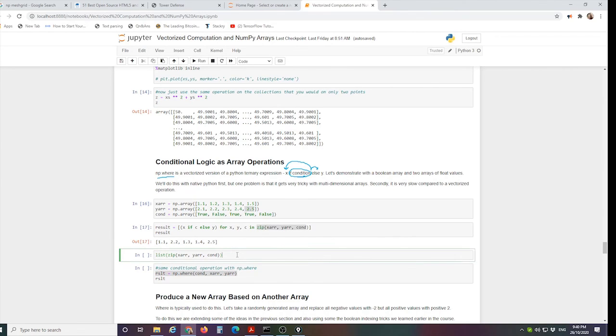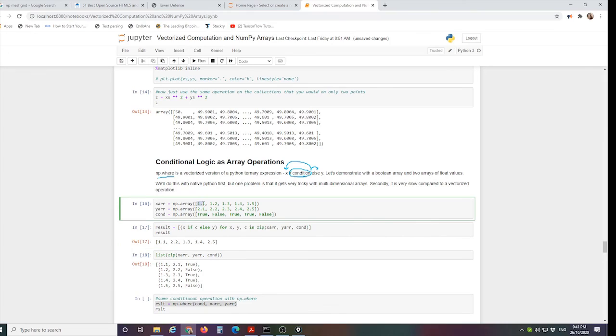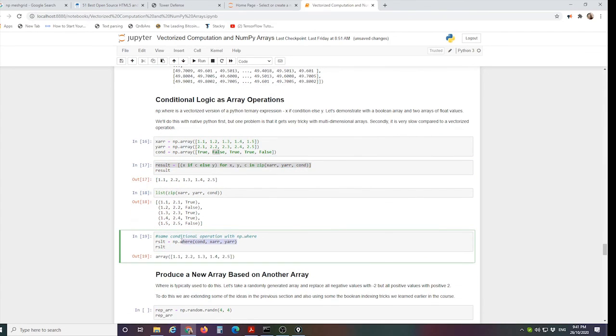So just to explore what happened above, let's look at what this zip function does. It relates the 0 index of all 3 of these together. It relates the 1 index of all 3 of these together, and so on. Right? So you can see that happening here. So that's what that zip function does. Well, we can replace all of this simply with this where function. So if we run that down here, we'll get the same results with the np.where version as we did with the Python version. And yet, look how simple this is in comparison.